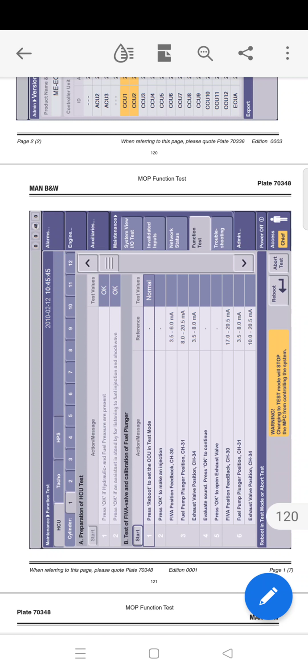And if red and x dot xma that is appearing in red, this means the signal value outside the reference range, value electronically out of the range and wire break or something like that has happened. And if it is in yellow, x dot xv, then the signal value outside the reference range, signal okay, unit mechanically out of range. Then we can do the cyclic test of the exhaust valve.